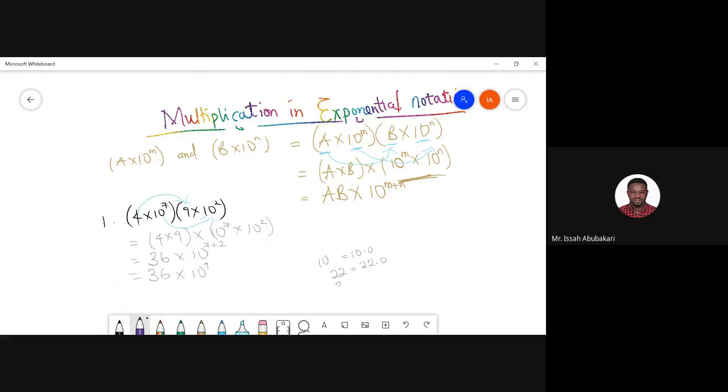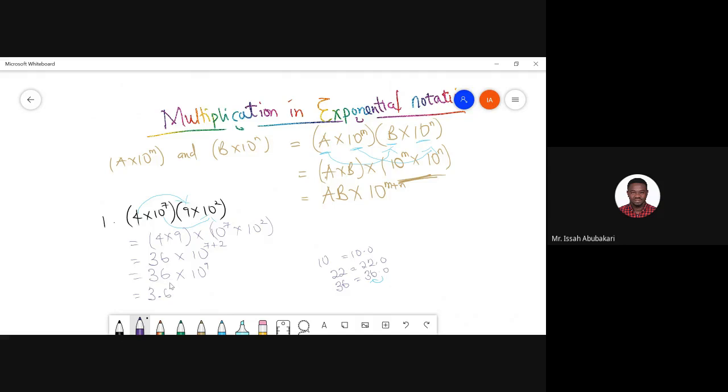So now that we have 36, we can also write it as 36.0. Is that okay? Now, if you write 36.0 and want to write this in exponential form, it simply means that we have to move the point from this side to this side so that we have 3.6. And in order to do this, we have to write it this way. So we are going to have 3.6. The point was in front of 6. It was here. And now we've moved it backwards to between 3 and 6.